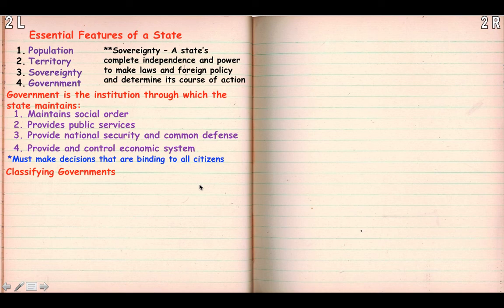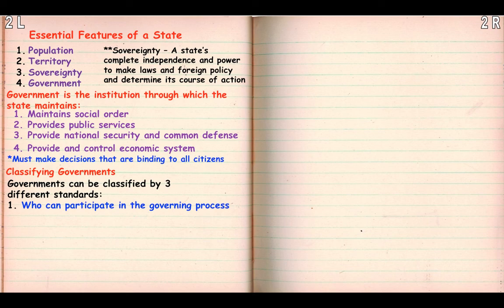Classifying governments. Okay, so when we are looking at what type of government this is, it's kind of like when you pick up a rock and you're like, oh, is this sedimentary, igneous, metamorphic? How do I classify this rock? You have different standards, right? You say, okay, it has a bunch of different layers. Well, that is a standard for sedimentary rocks, so it must go into this category. That's what we're doing when it comes to these three standards of government. In order to pick up this government and say, what kind of government are you? We have to look at these three different standards.